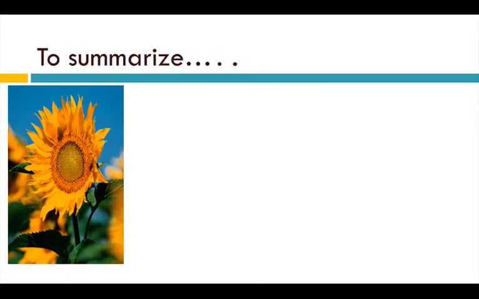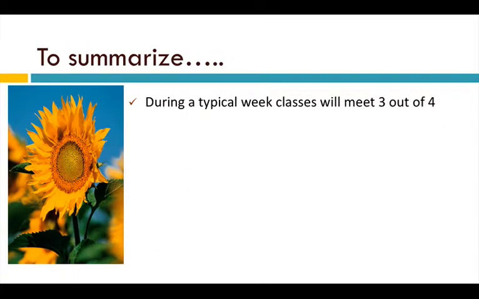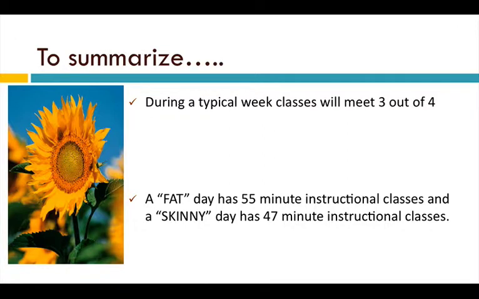To summarize, during a typical week, classes will meet 3 out of 4 days, with all classes meeting on Friday. On a fat day, students meet 6 of their 8 instructional classes, and on a skinny day, students meet all 7 of their instructional classes. A fat day has 55-minute instructional classes, and a skinny day has 47-minute instructional classes.